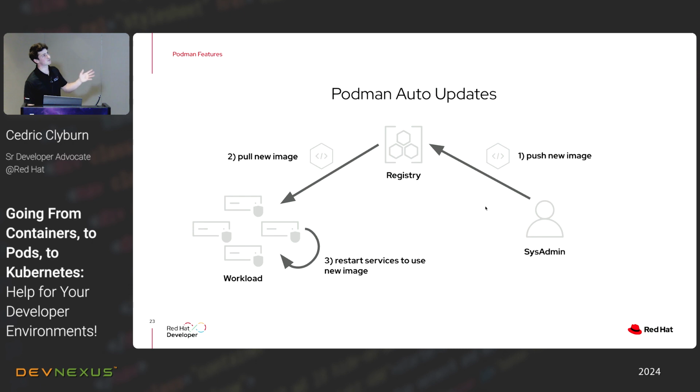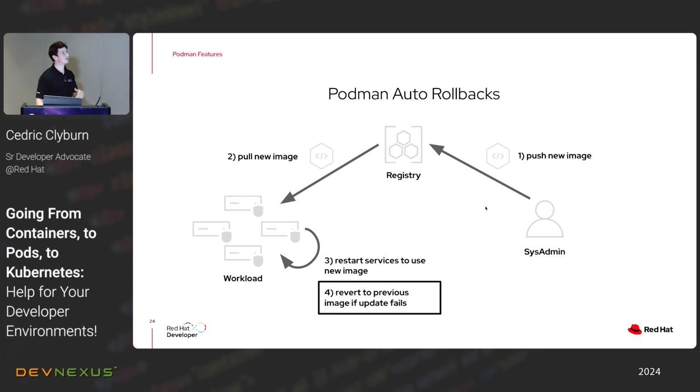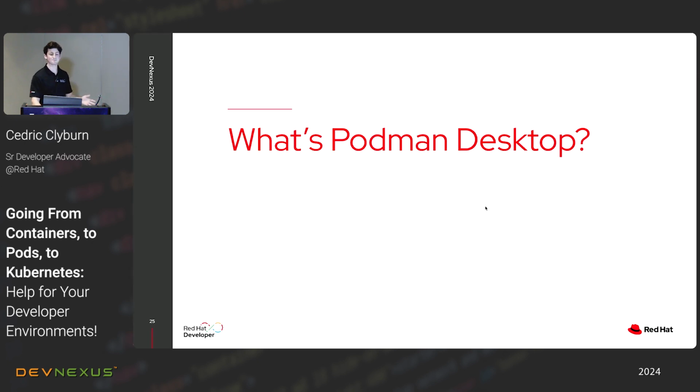I wish my chart would show up here, but for things like auto updates and IoT, embedded, automotive use cases, instead of having to do a pull, restart that container image, and SSH into these machines, you can just use auto updates to handle that for you. So new updates, security patches, you don't have to worry about not having access to your systems, as well as rollbacks. But that's kind of my spiel about Podman.